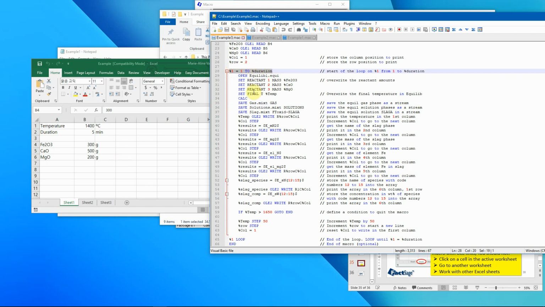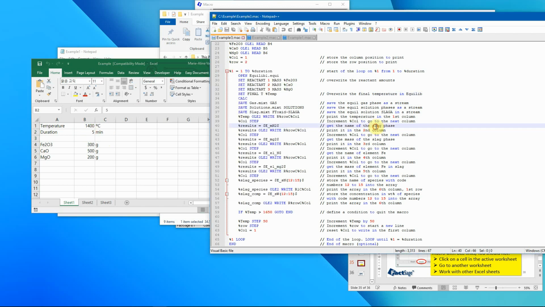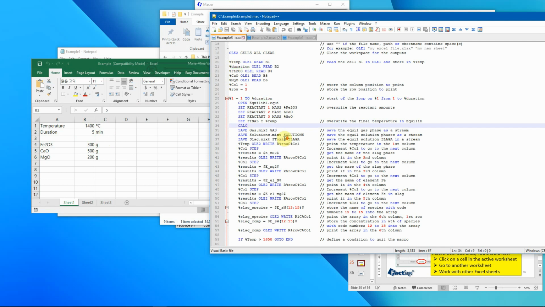The duration here is a condition, so it could be 5, but next time I might want to make it 10 or 15. So I can just change the value in here, and then it will automatically be changed here when the macro reads the value from the Excel file. So you can have the last value being an actual variable.